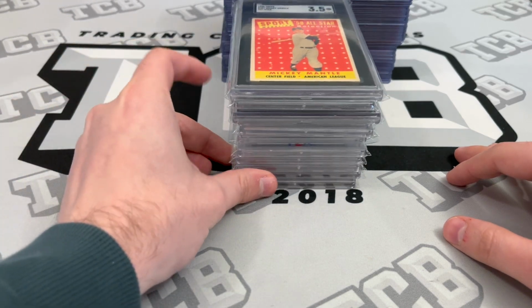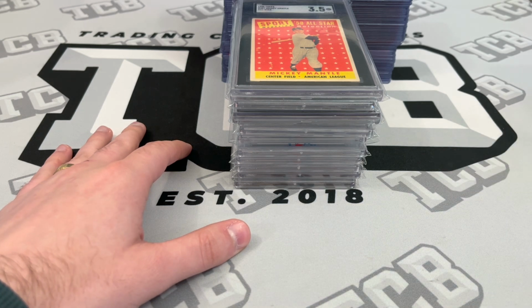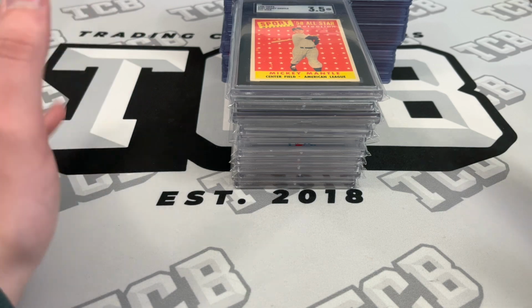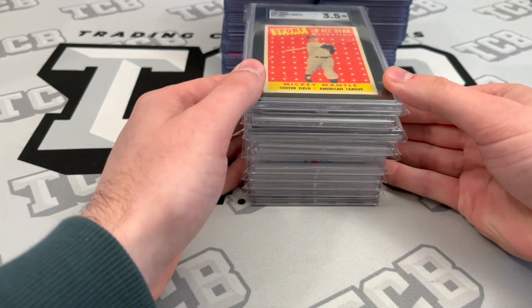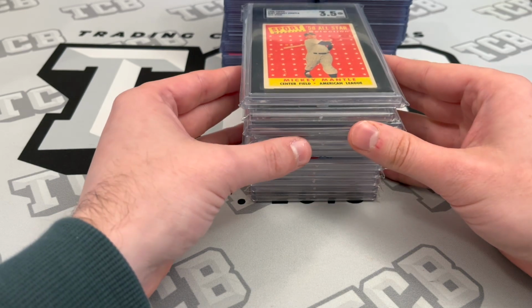And what I did is he had a nice case full of slabs, so I went through and I picked out the ones that I know I've had good success with: names, sets, grades, all that good stuff. So priced out a bunch of this stuff. I wrote down the market value, and then we added it all up. These slabs right here, there's 12 slabs, came to a total of $2,620 in market value.